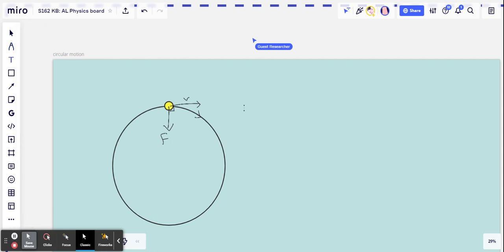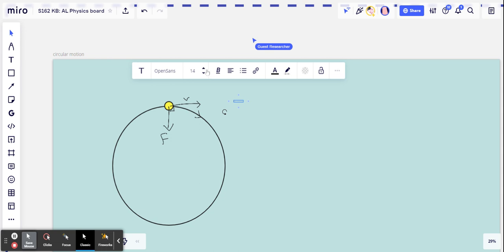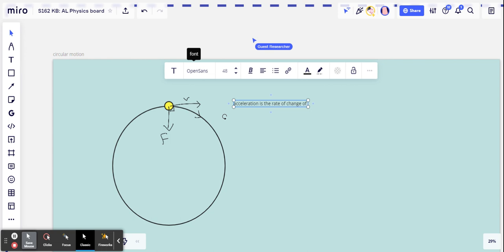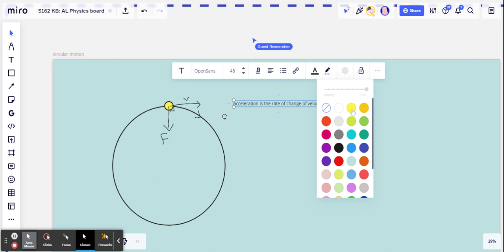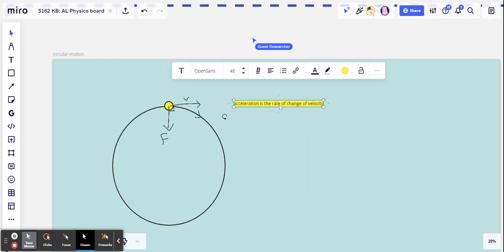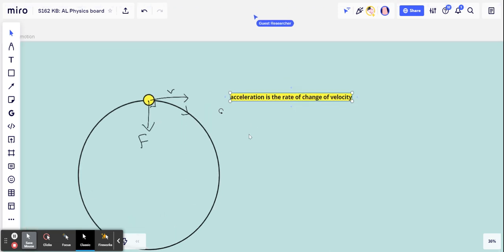So one of the things that we want to realize about the concept of acceleration is not the rate of change of speed, but the rate of change of velocity. Now, we know velocity and speed are very similar, but not the same. So what's the difference between velocity and speed? Exactly right. Good. So you know your definitions well. So yeah, velocity has size and direction, or magnitude and direction, and speed just has size.